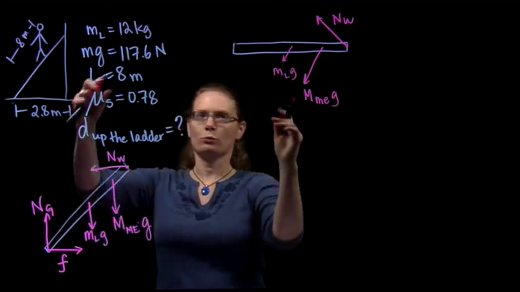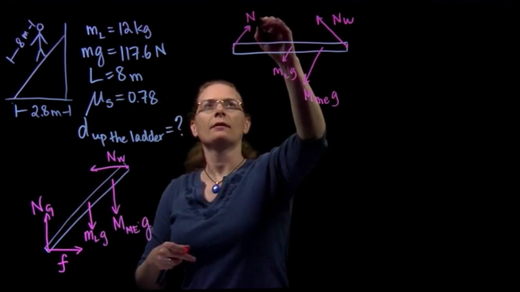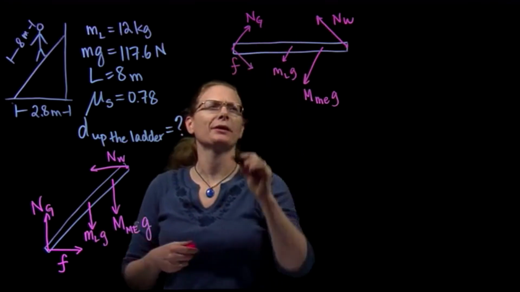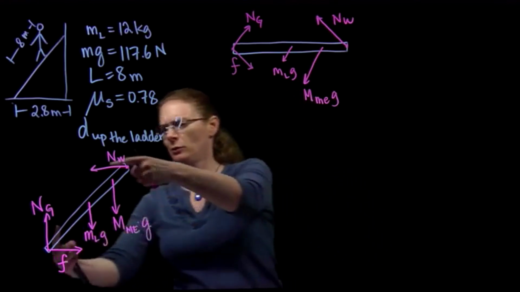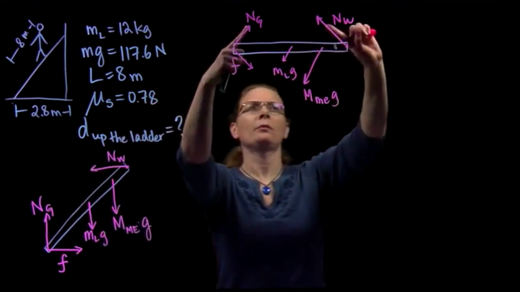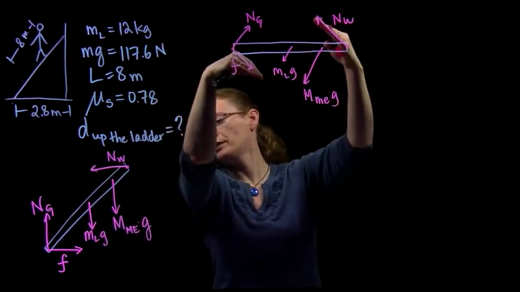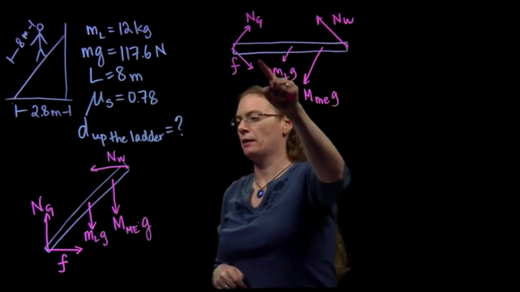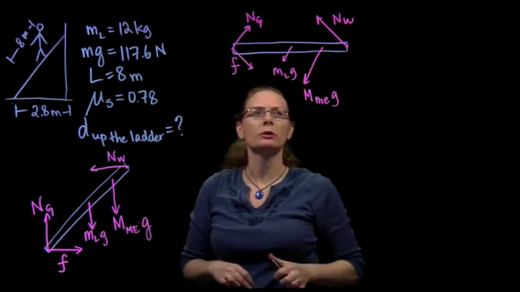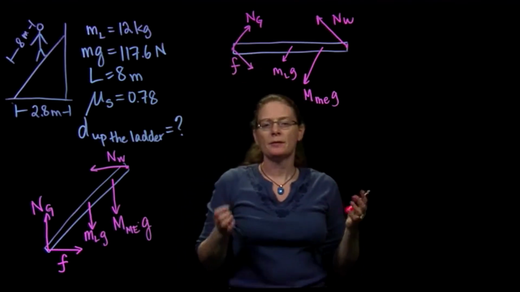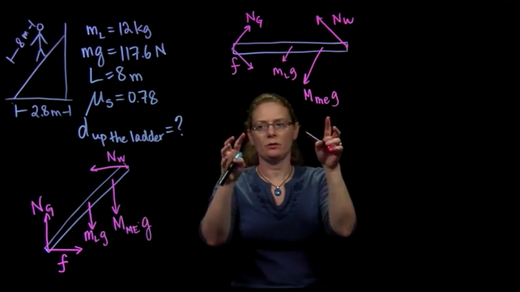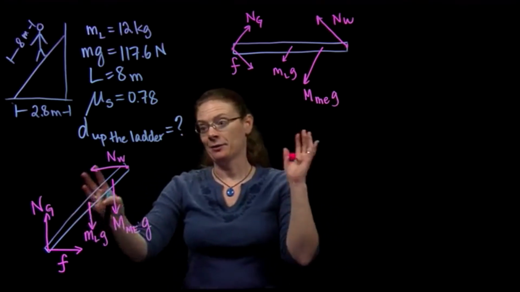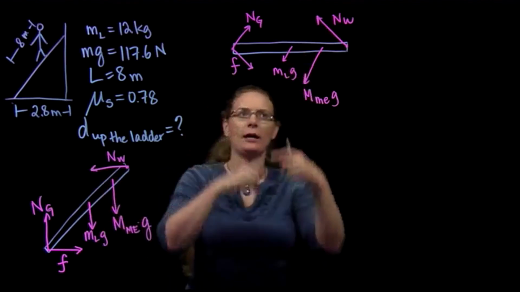Okay, so normal force there from the ground, and then the friction's got to be perpendicular to that. Okay, I think I got that right. These two were perpendicular. Yep, and the friction and the normal from the wall were the same, and then we've got the 2 weights in the same direction as the normal from the ground. Yeah, looks good. So for some people, seeing it this way makes more sense because you have fewer angles. A lot of people look at this and kind of freak out going, there's too many angles, I can't handle it. So just redraw it.